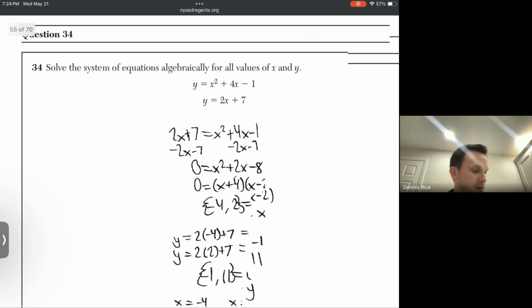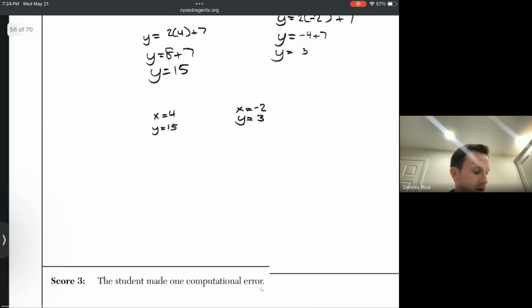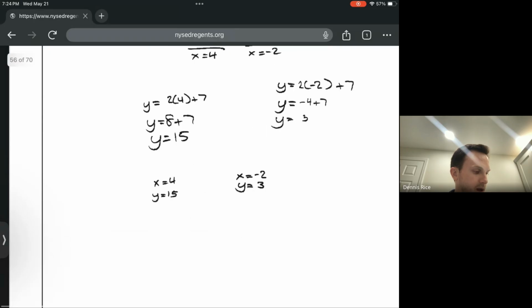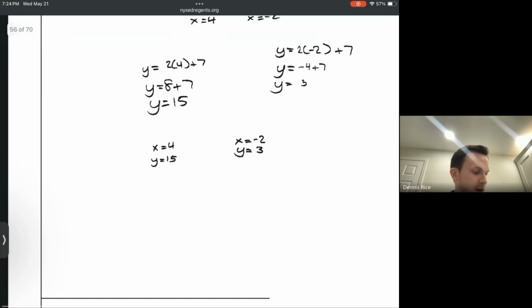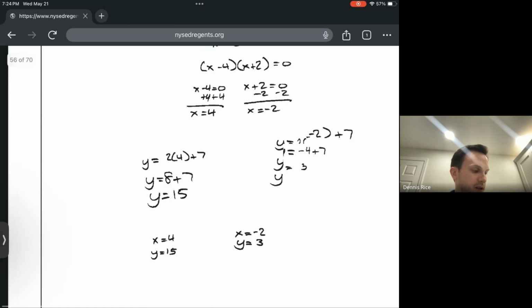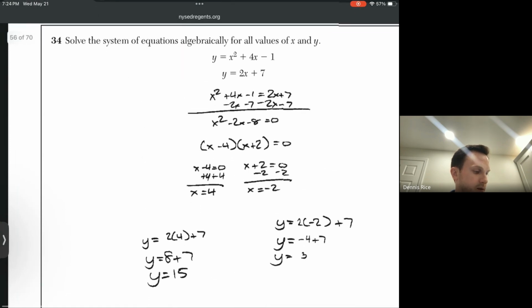Okay, I'm assuming the 3 is like some sort of, what's a 3 look like here? Okay, you made a little error. That happens sometimes, like you plug it in, you make a calculation mistake. So this person wrote 415 instead of 411. Copied something down wrong.